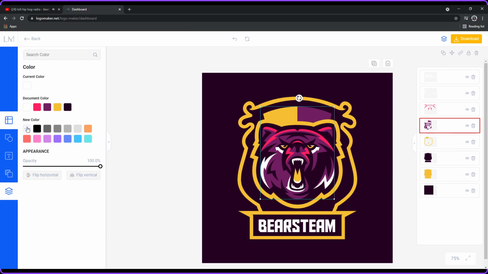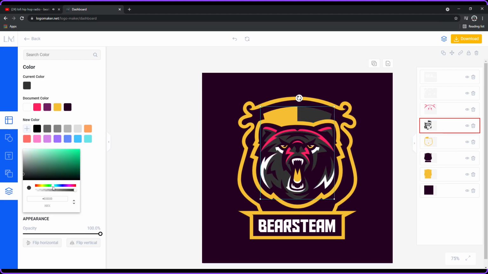So I'm going to go for a new color here, just to show you what I mean. You can see if we click that, you get various different colorations on that section. Now I'm going to go for a nice sort of green color for my bear. There we go. I like that current color, so I'm going to keep that one. Now that doesn't really go with this pink, so I'm going to change the pink to maybe grey. Looks a bit too dark. There we go, that grey looks quite cool.